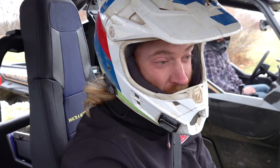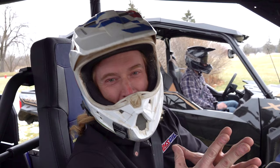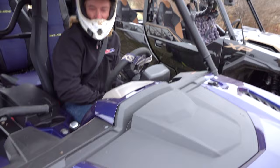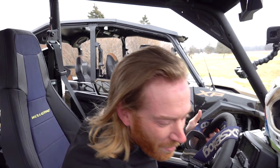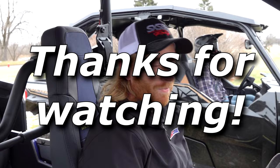We're going all over the place with these dogs - gonna race them on the track, jump them, and we've done some multi-day adventures in the past. This is a great line of machines to take on a nice little multi-day adventure - enough seating for everyone. These are all set up for factory windshields, so we're getting those things ASAP. We're just getting into the depth of winter so we're gonna fit these things for cold weather and do some cold weather ripping. These machines are matched closely enough that it's going to be fun comparing them.